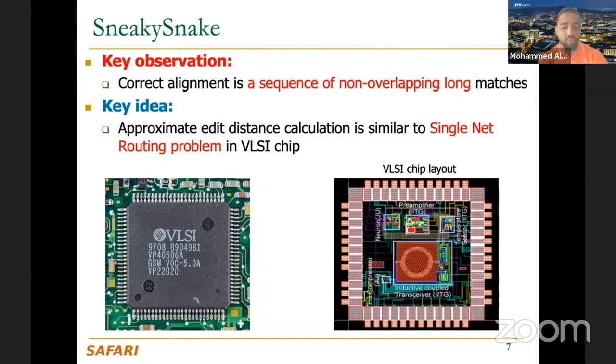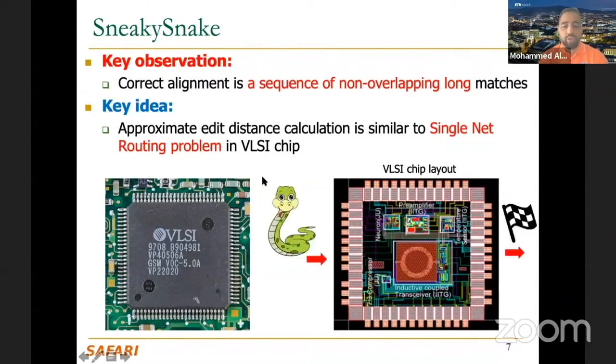Now, shortest path or lowest cost has multiple definitions. It could be the lowest latency, the minimum energy consumption, or the least routing cost, for example, because for these routing paths you pay a cost. You don't want to increase their number because they will increase the energy or take space, since they will collide with those modules. So your goal is to find the shortest path from one point to another while connecting some of these components or avoiding them. It depends on your design schema. So that is the single net routing problem.